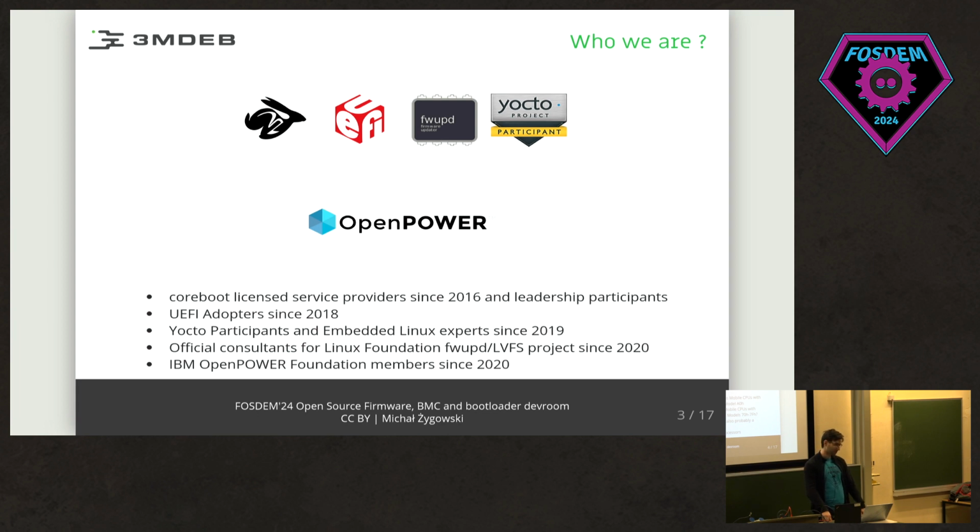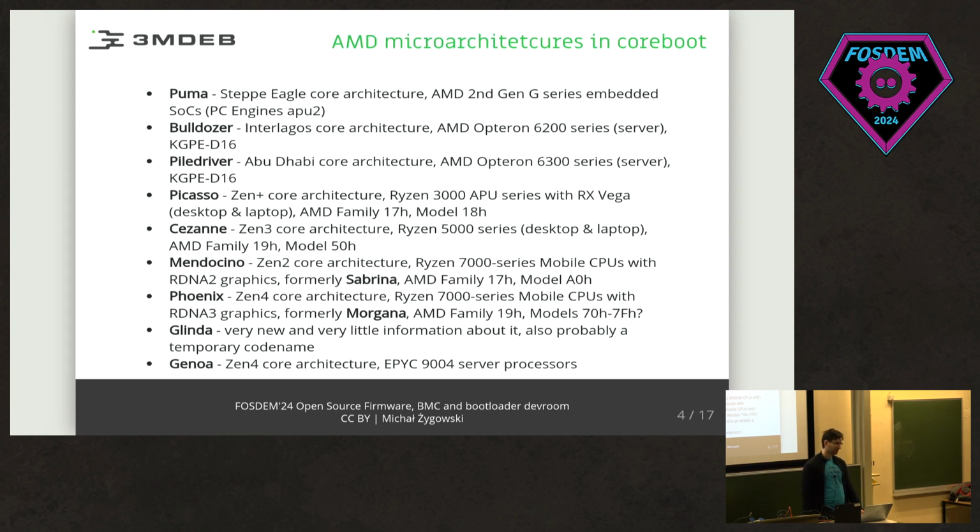The platforms I will be mentioning throughout this presentation are mainly on this slide. This is a kind of glossary for the terms I will be using throughout this presentation. Those processors or microarchitectures are either currently supported in coreboot or were supported in coreboot up to some point in time. If you need to, please go back to this slide. I have uploaded the slides already onto the system, so you can always check on that.